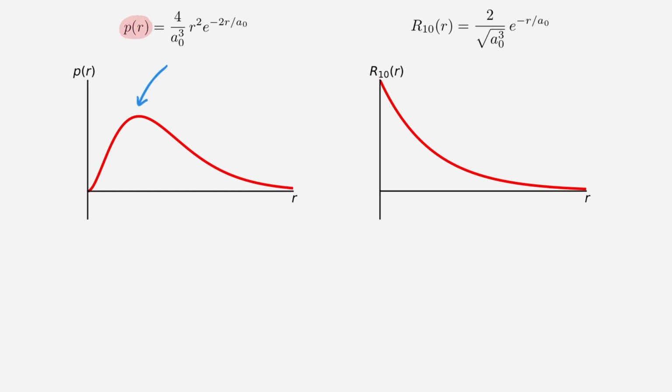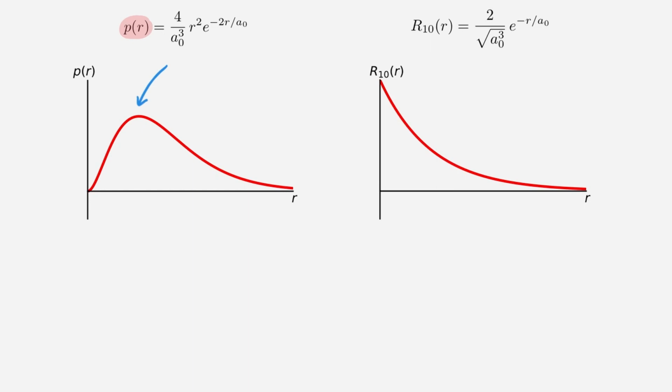This function p on the left shows the probability of finding the electron at a distance r from the proton, irrespective of the direction in which we look. That means that when we consider an electron at a distance r from the proton, this electron could be at any point on a sphere of radius r centered on the proton. As we move further away from the origin, the surface of this sphere grows, and therefore the number of positions in which the electron can be also grows.